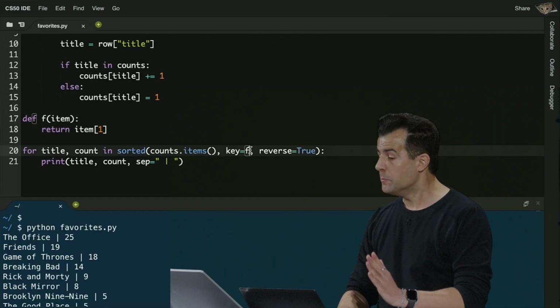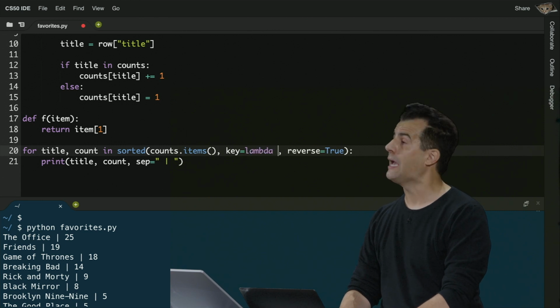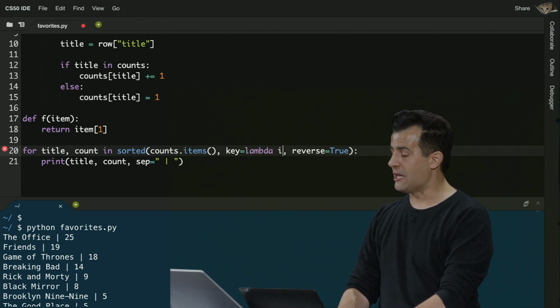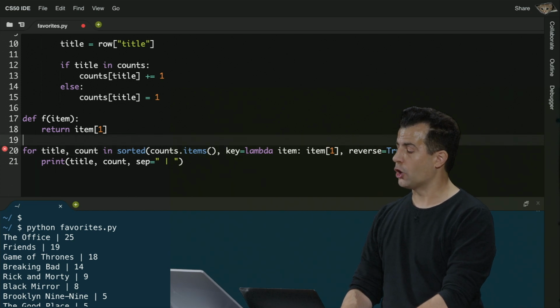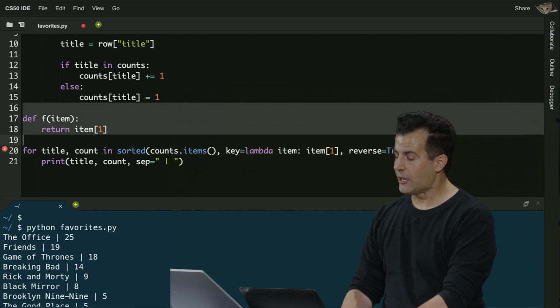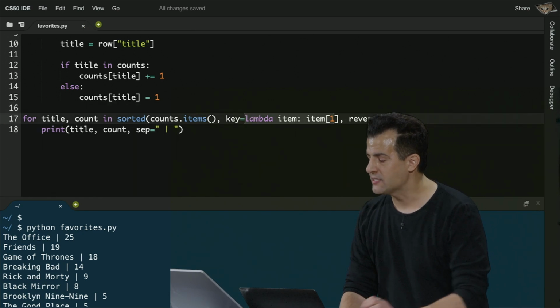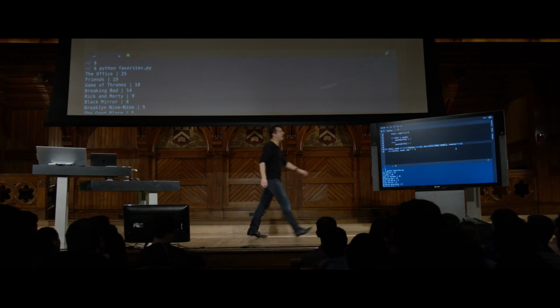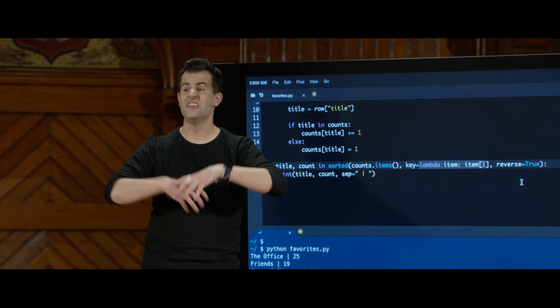And you won't see this too often, but it's a handy thing just to have seen at least once. You can define a function called a lambda function that takes in as input any argument like this, and then you can literally just return that value. So if I go ahead and get rid of this function f and replace it with this, the syntax is super weird looking at first glance, but lambda is the term of art in computer science for an anonymous function.